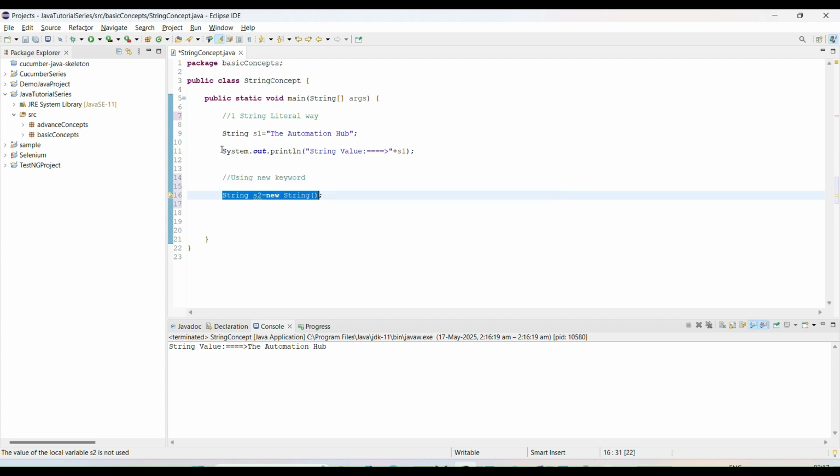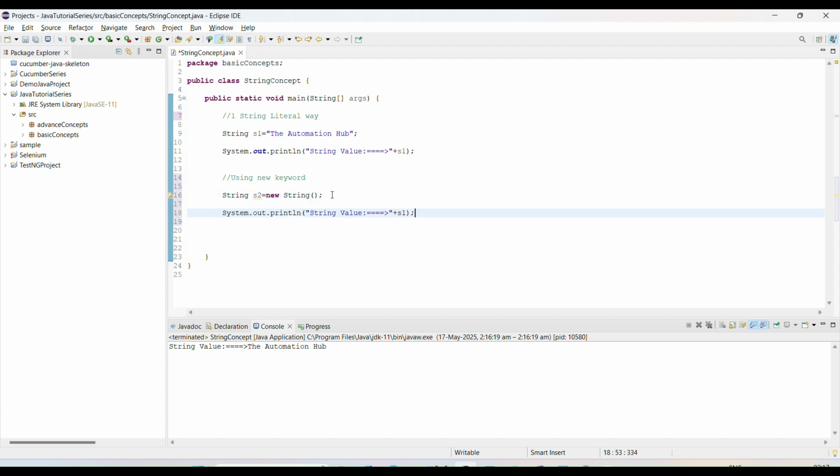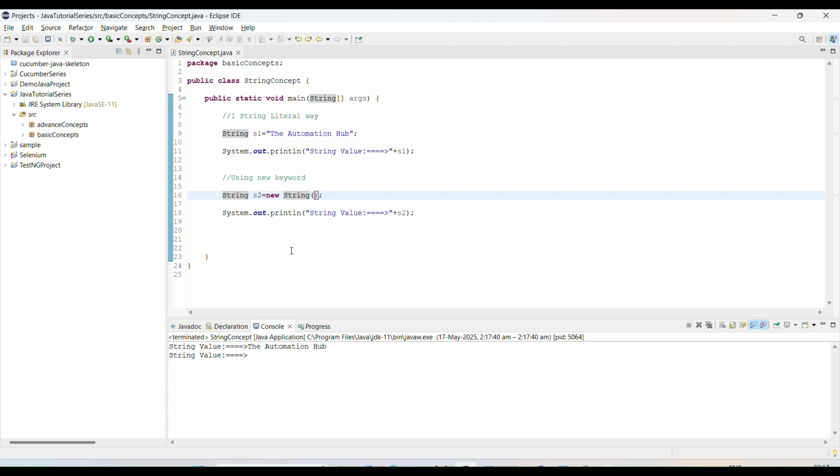Okay, so let's say I want to print this s2 value here. Right now I didn't give any value. I'm just going to print s2, but we didn't assign any string type value, right? So what value is going to print here? Simple, save this and run. You will see blank, because we didn't add any string type value.